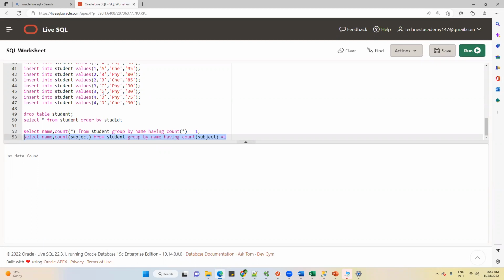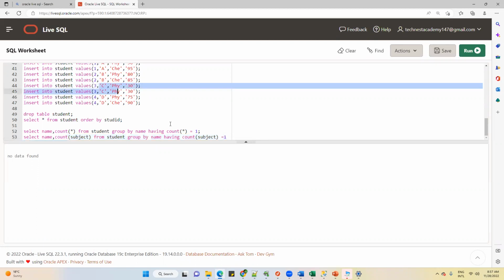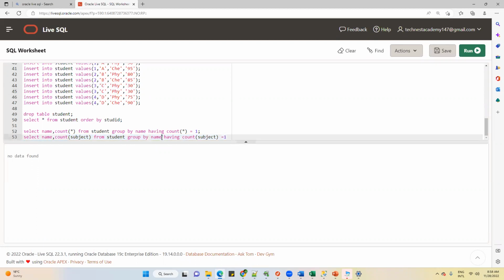Functionally, your management will say that C has appeared in one subject. And technically, your query is telling that C has appeared in 2 subjects. First of all, is the problem clear to everyone? We can use the combination of name and subject.